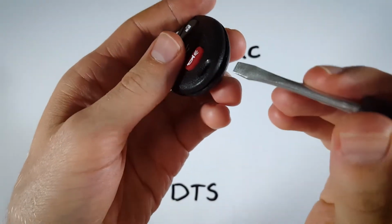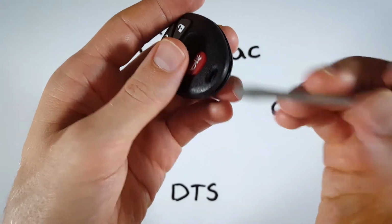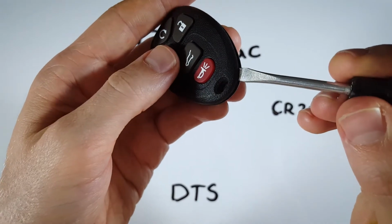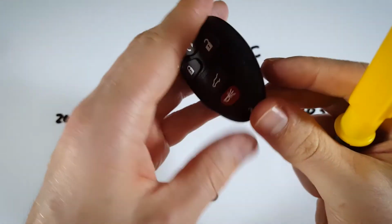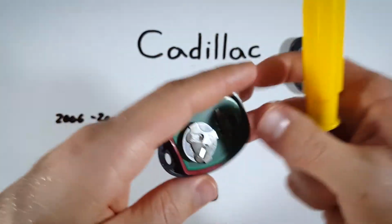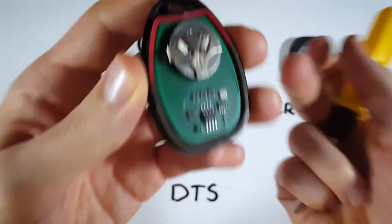And just by getting to the right location there and pushing and wiggling, the whole device has pretty much opened up. You just want to kind of go in and twist or pry this open. It doesn't take much force at all. So just take your time and get this thing opened. And now we have access to the battery.